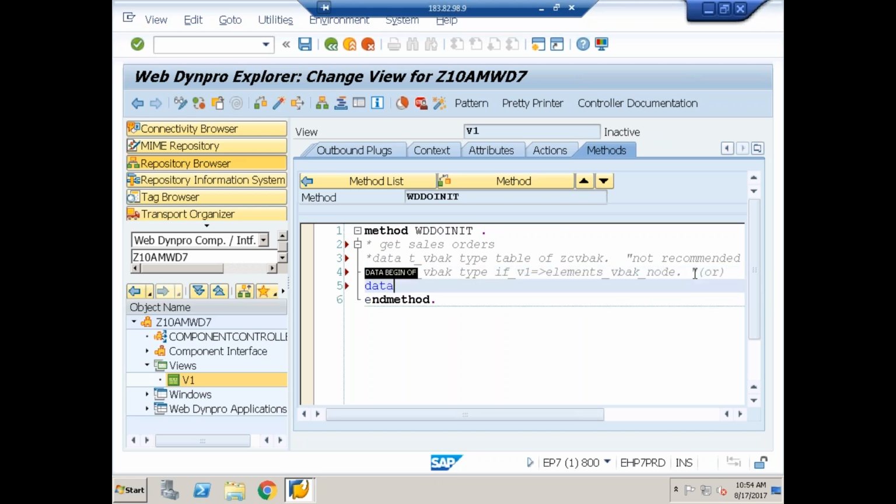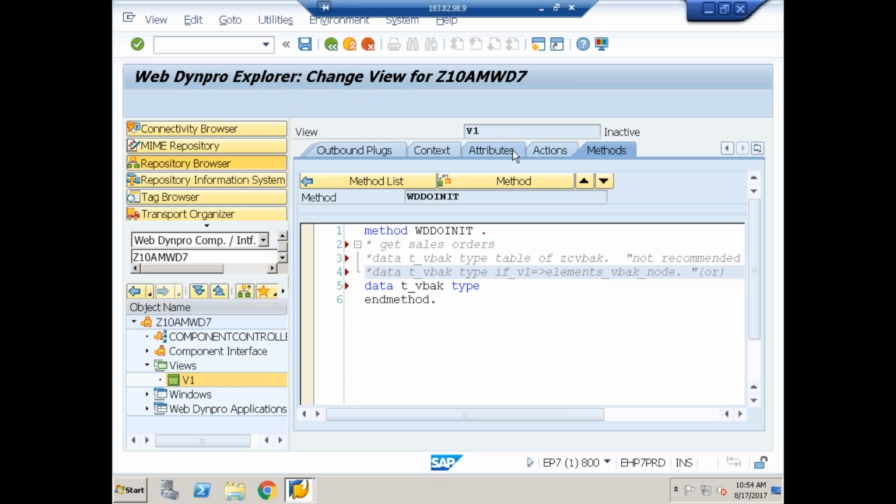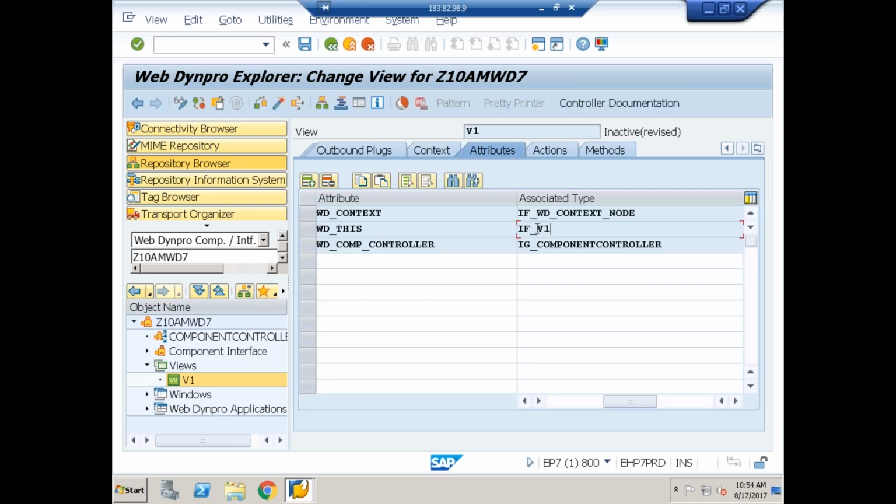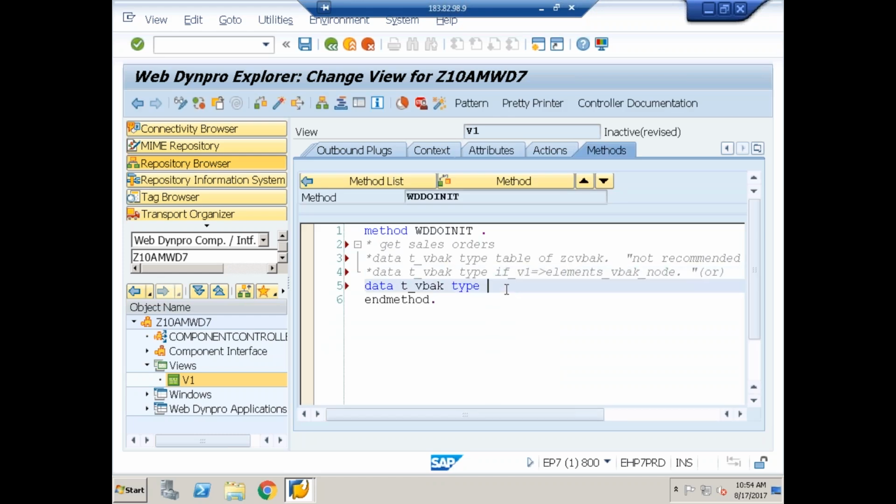Or data T_VBAK type. Earlier I accessed this component directly by using the interface name, right? If I go to attributes, what is the object of this interface given by SAP? Object only. Ref to is selected, meaning what? Object. What is the object? WD_THIS. So I'll say WD_THIS arrow operator.